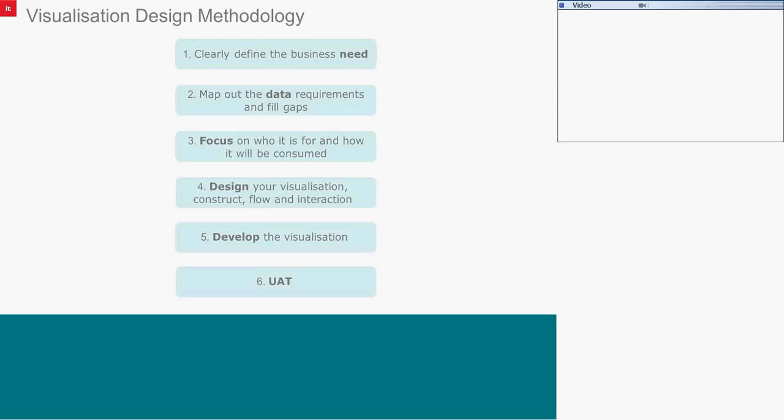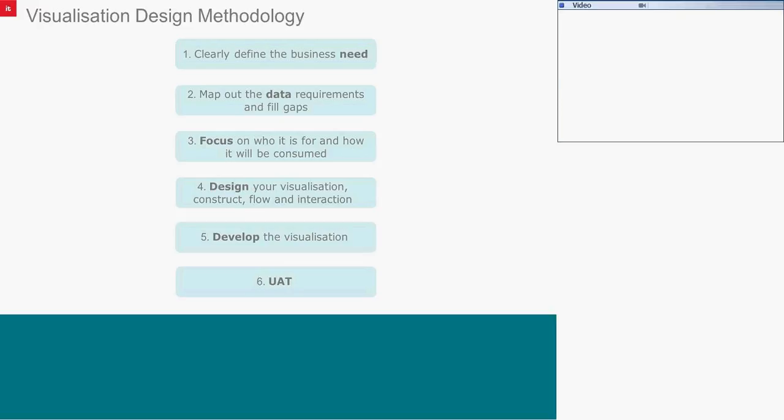So you've gone through this process by yourself, and it could be just for a minute or two, saying, right, that went well, I could have done that one better. And once through that 6-step process, sit down and meet even with other users, so colleagues, if you want to get them in a room, if it was a particularly big piece of design work. Then it's great to say, right, this is what happened, this was the need, this is what my data was, I had this brainstorm session and then we came up with a design, this is what I've developed. I had some issues with this functionality, I found it really difficult to work out, but I finally did it, so I know how to do that now. And then this was how it went with UAT.